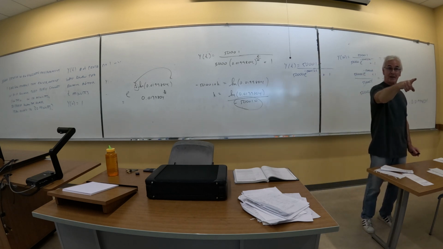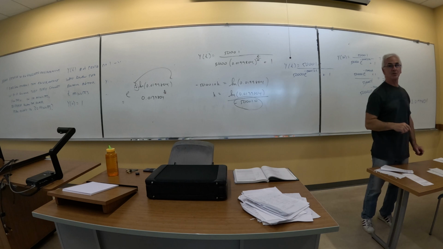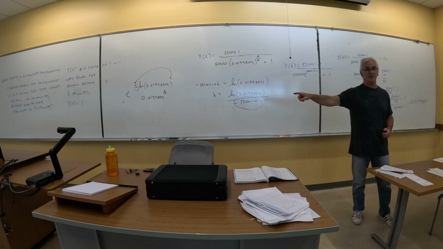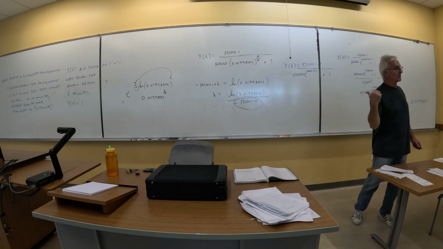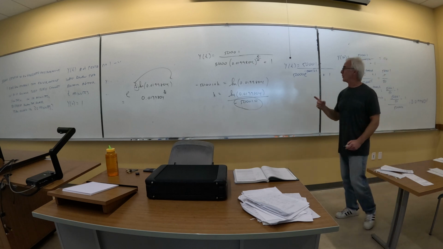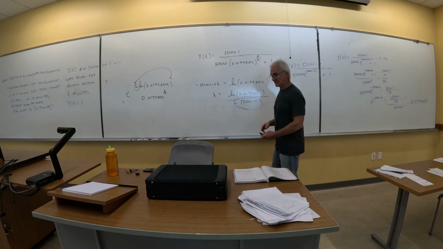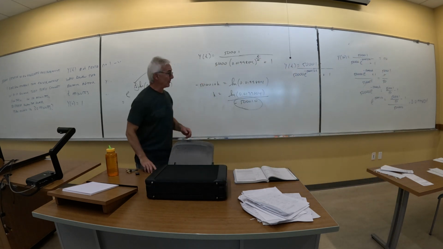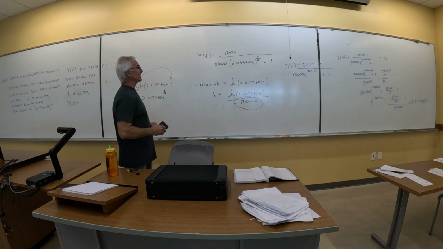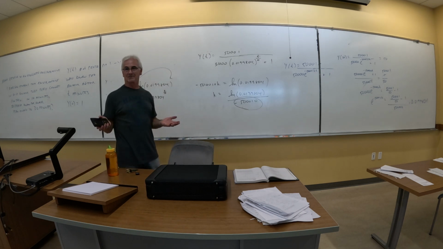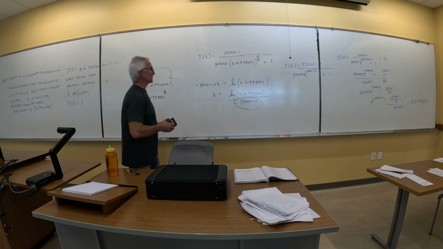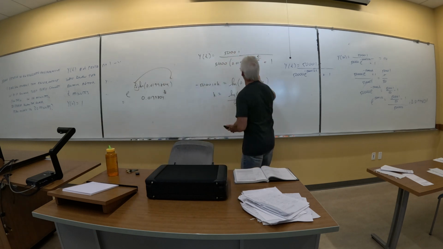And now the last check, and this is just as important as the first two. We used an initial condition. It better still be true. If I replace T with 10, now let's do that calculation. By the way, be lazy. Calculate your denominator first. I can do the whole thing.